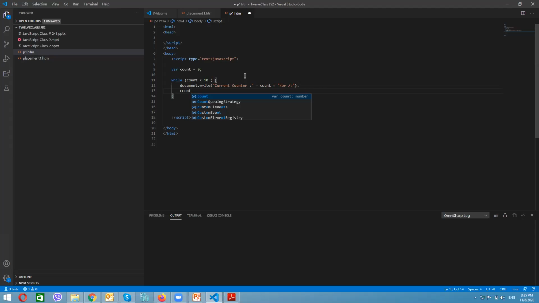For increment, we will write plus plus. You have to go back to my previous lecture and learn how we increment something.